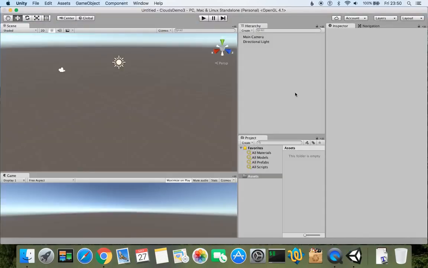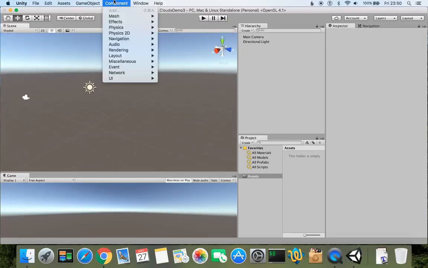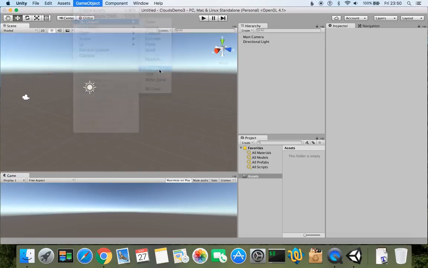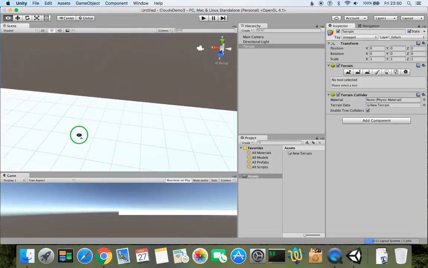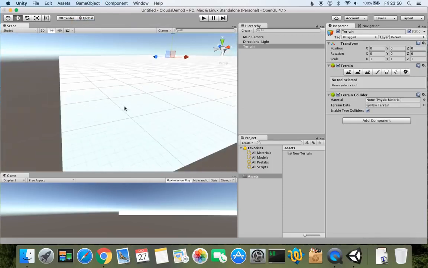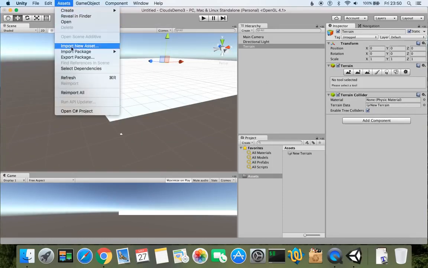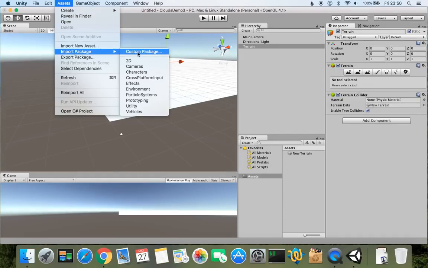Okay, so here we have the default scene. Now what I want to add is probably terrain. So 3D object, terrain. Then I want to import some packages.